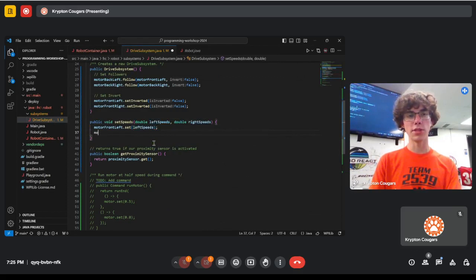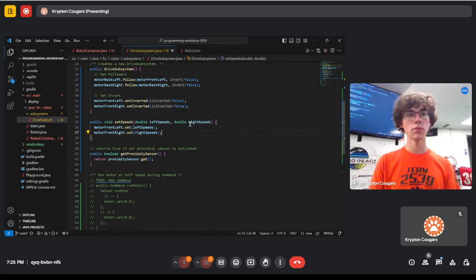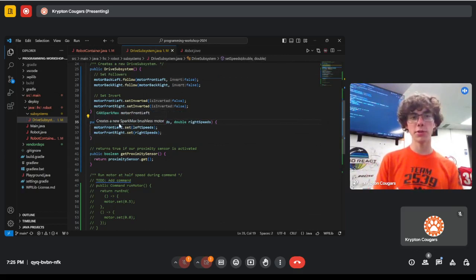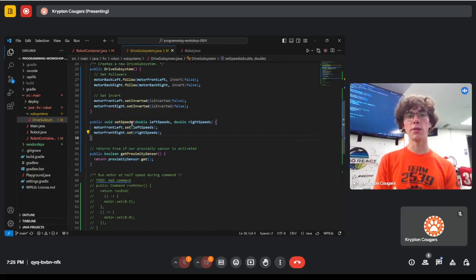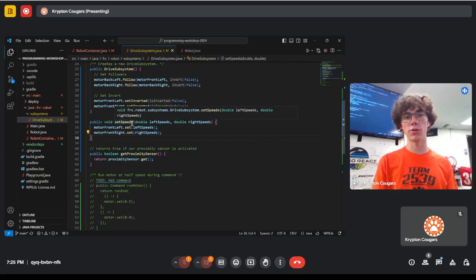And then we're going to do the same thing on the right side. So now we have a fully functioning method that should allow us, with one method call, to set the speeds of all the motors in our drivetrain and allow our drivetrain to drive.